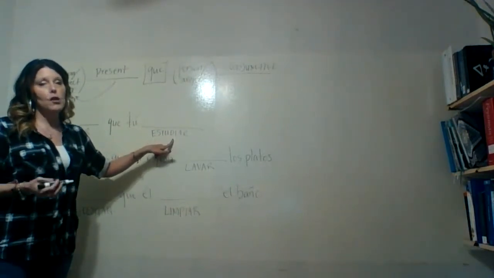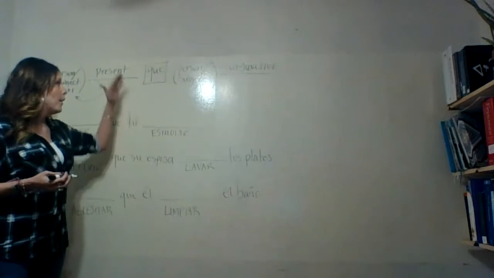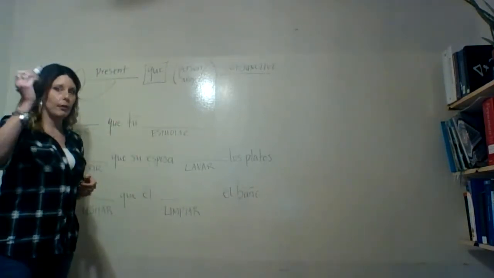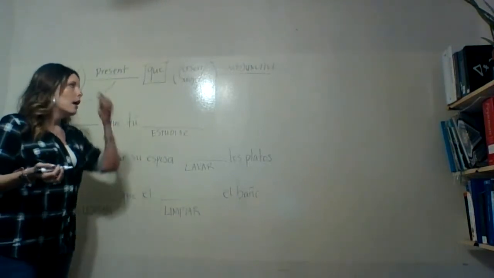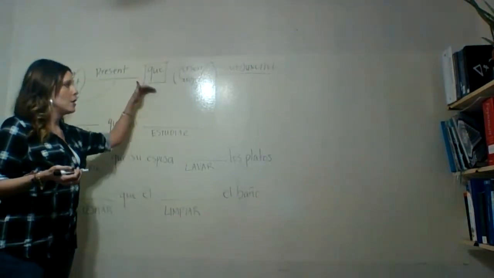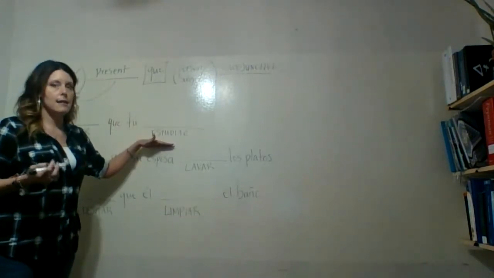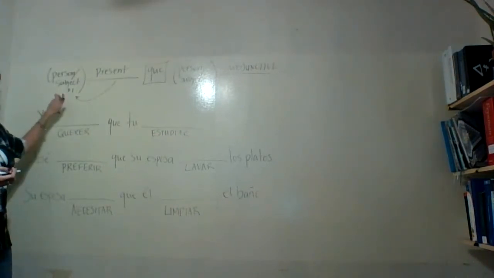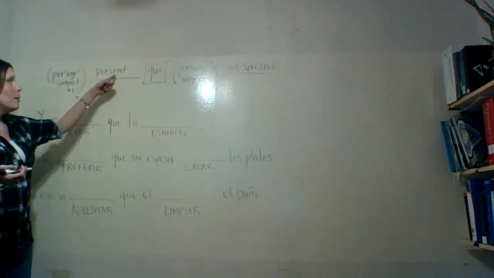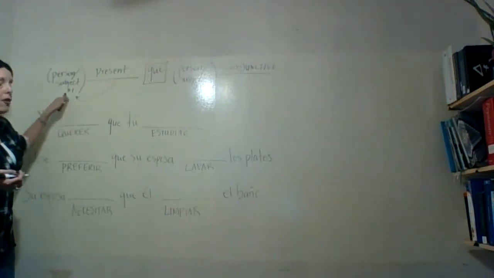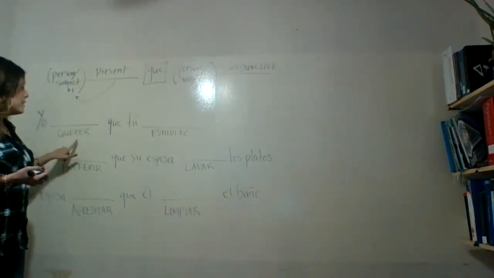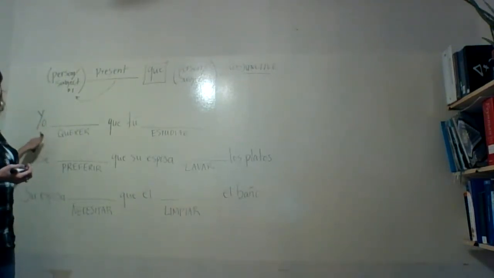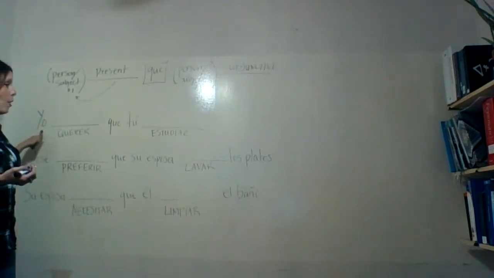So if we look at this first example and we try to figure out how it parallels our sentence structure, it really is just a word by word plunk down from English to Spanish, and also from our structure to our sentence in Spanish. So this yo is our person or subject number one. If you notice, we have our verb in the present tense that is going to be conjugated based off person or subject number one. So in this sentence, querer, to want, is going to be conjugated based off of yo, which is person or subject number one in the sentence.